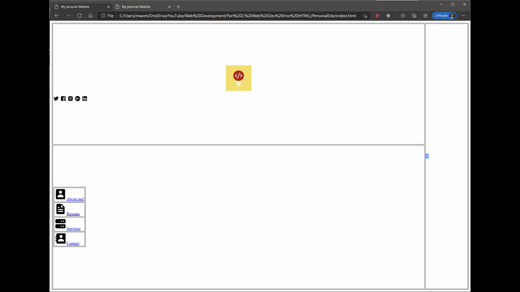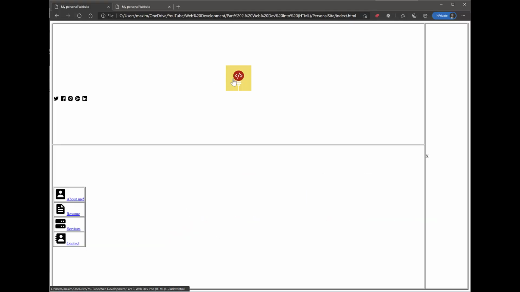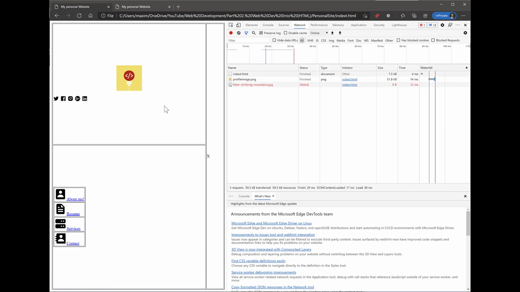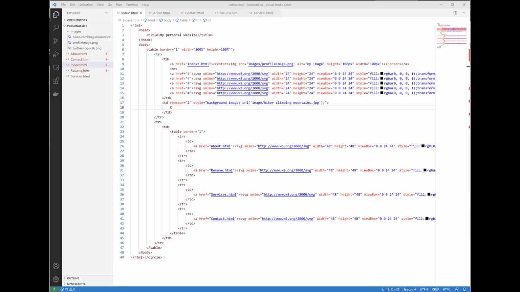So let's go ahead in here and refresh our page, and let's see why the image is not showing. So let's actually turn on our developer tools and take a look at the network section, and then refresh our page and see what is happening. So as you can notice, it is not finding the image URL. And so let's go ahead and see what we made a mistake on. So this is images rather than image, so that's probably the first mistake we made.